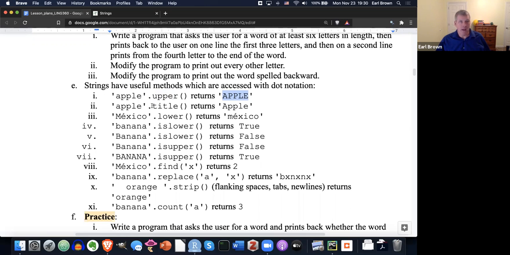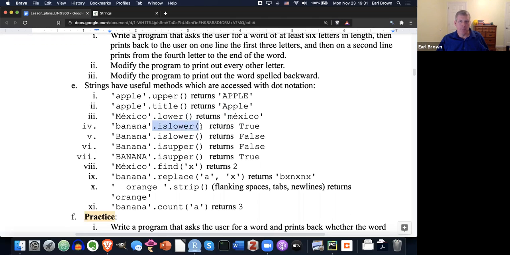And apple.title() returns an uppercase A on apple. It's title case, meaning the first letter of every word is uppercase. Every string, that is. It does it on strings, not just words. What I mean by that is that you can have a string that's a whole sentence that has 20 words. It'll just do the first one because it's looking at strings, not individual words in that string. Anyway, these are pretty transparent. Lower will return a lowercase version of the word.